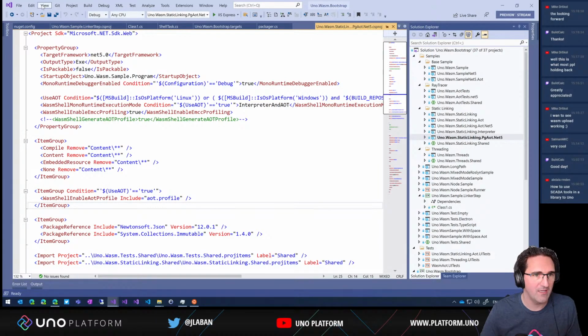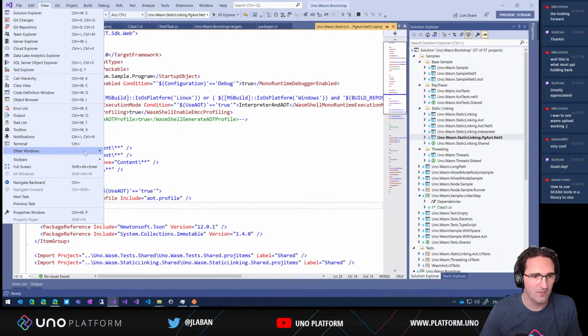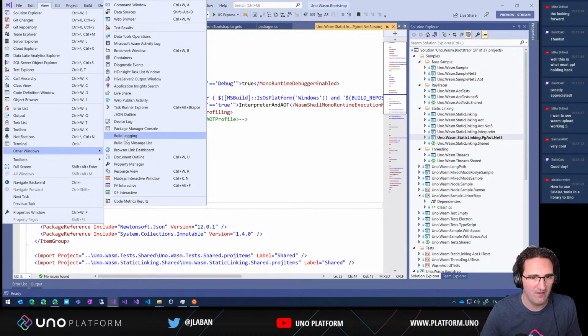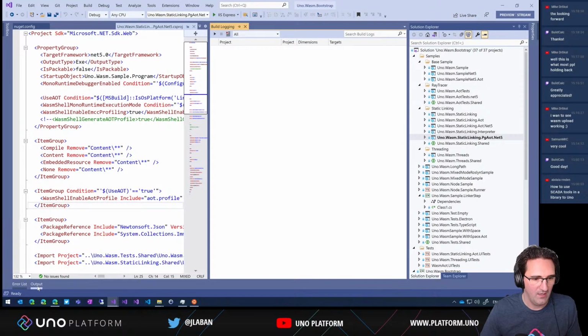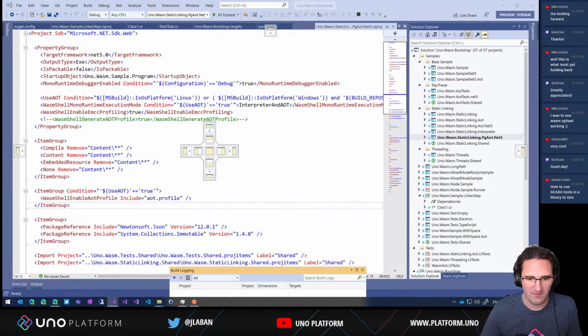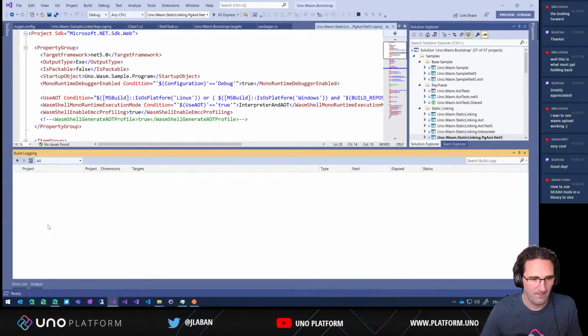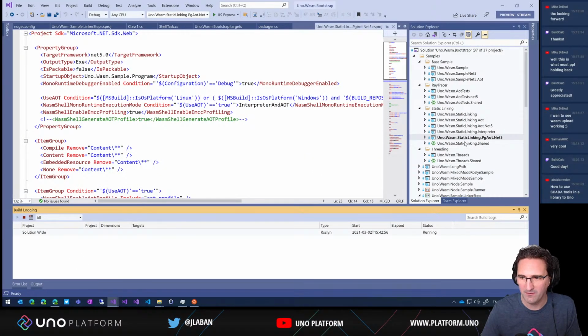That's why I installed the tooling for the build logging. Now I do have build logging here that's available in other windows. I'm just going to put that at the bottom, and I'm going to record everything that's happening in the build during the build time here.